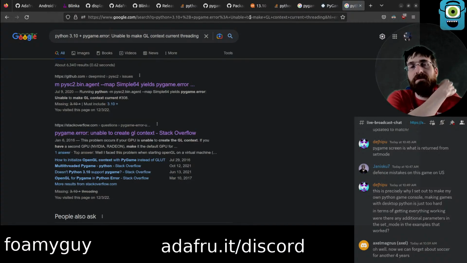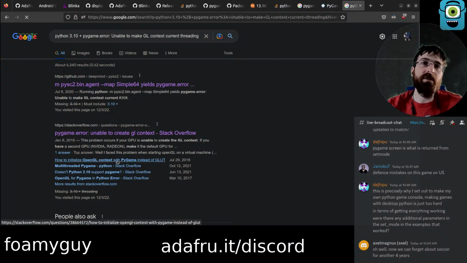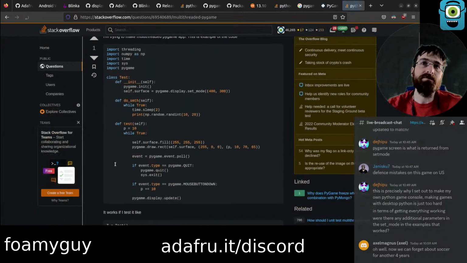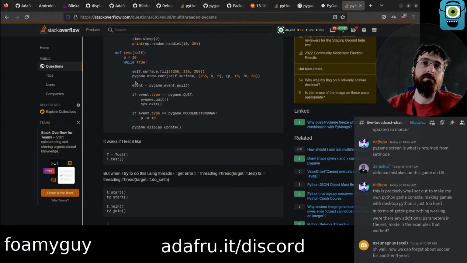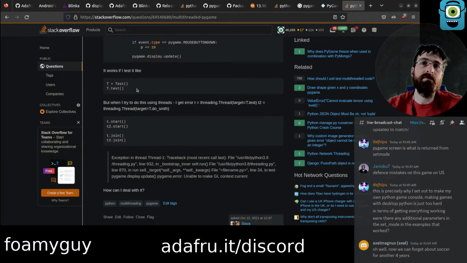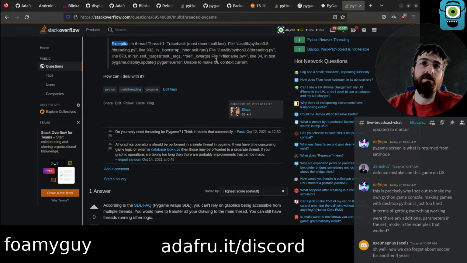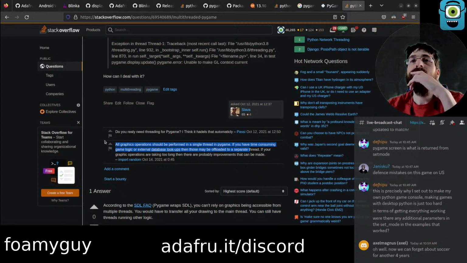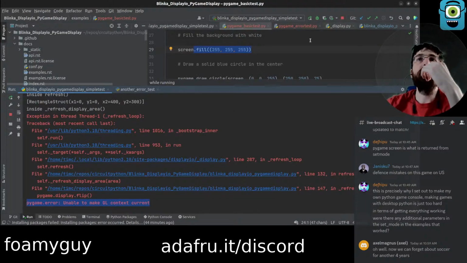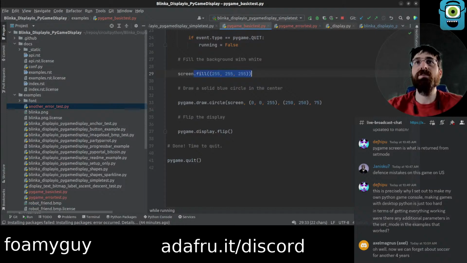Does Pygame itself use threading? Or does Blinka DisplayIO use threading? This is my error. Threading. Did Blinka DisplayIO, does it use threading now?